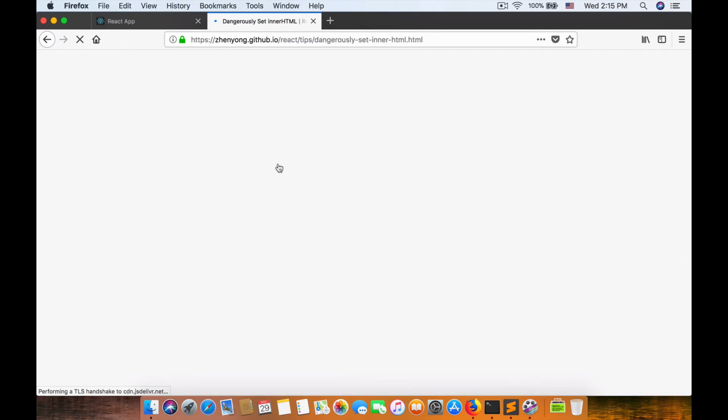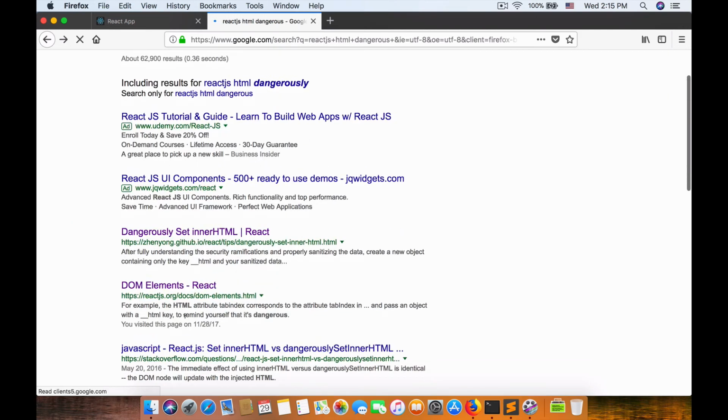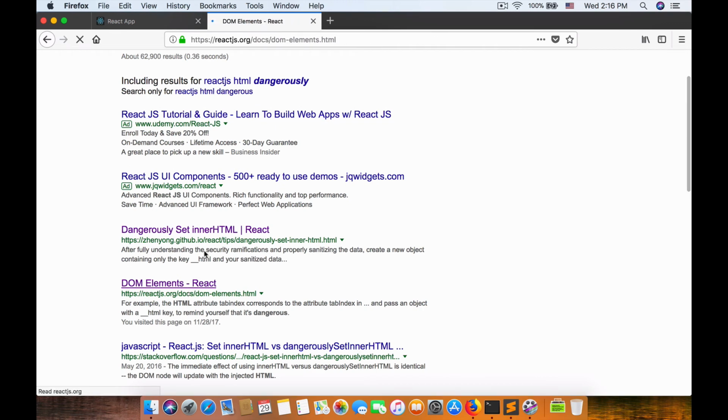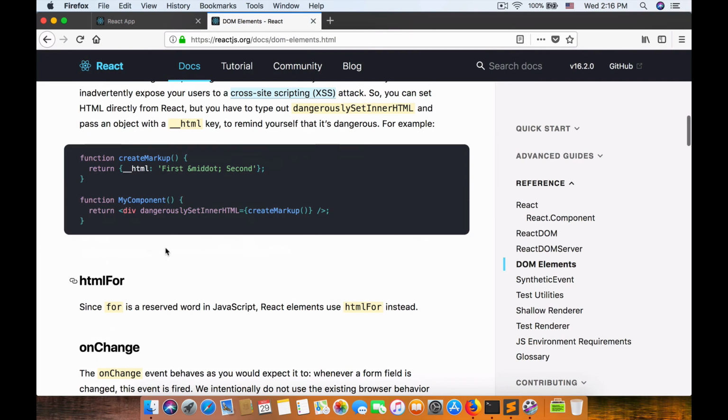In the DOM element, so here we can do the document. Alright, so we can set dangerous HTML.